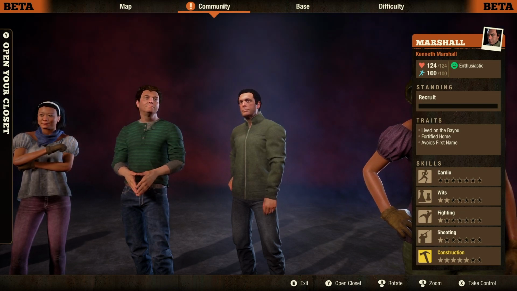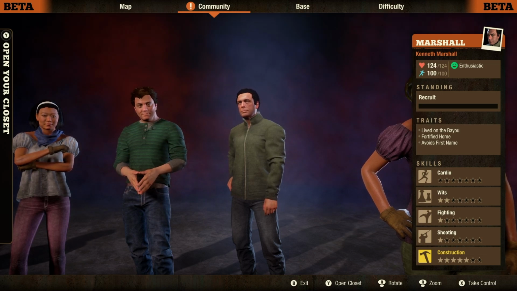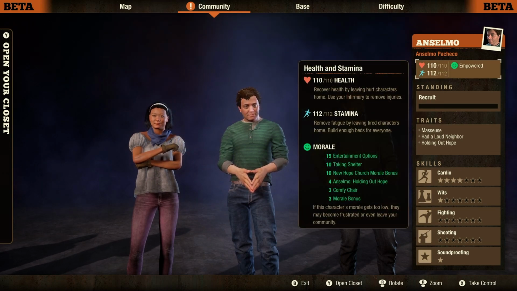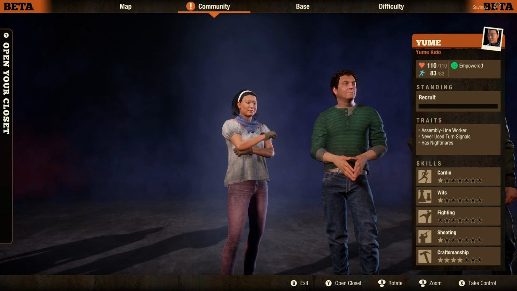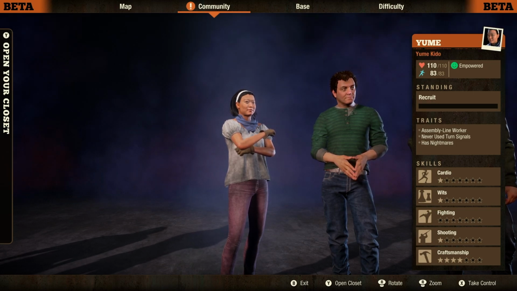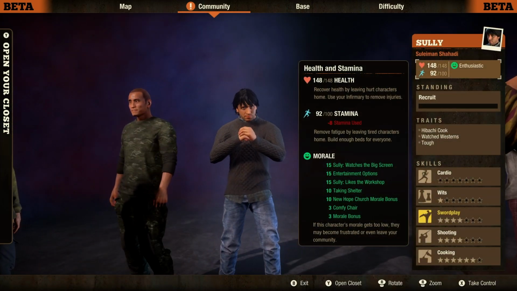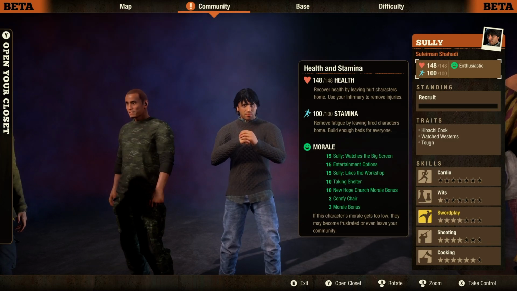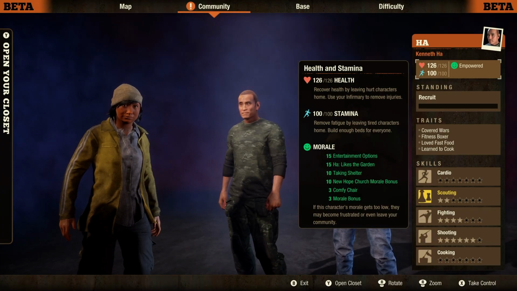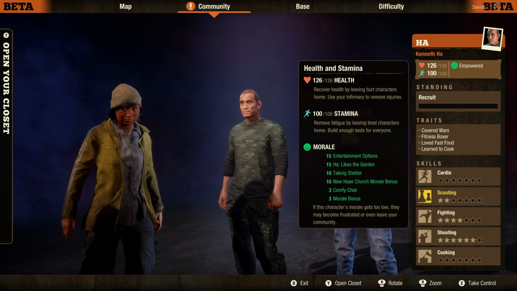A marshal will have the construction skill, which is an advanced form of craftsmanship, so we'll be taking a look at craftsmanship. We also have Anselmo here, who has knowledge of soundproofing. Here is Yumi, who has craftsmanship. She will be promoted into, I believe, metalworking. Yeah, metalworking is the other skill. Over here we got Sully, who has knowledge of cooking, which is going to be the other skill you're going to be looking at. And Kenneth also has skill in cooking, so we'll be taking a look at, I think they're called nutrition and cuisine.